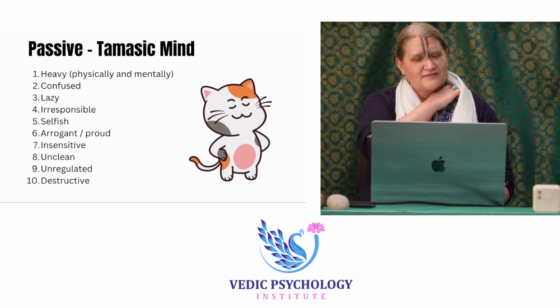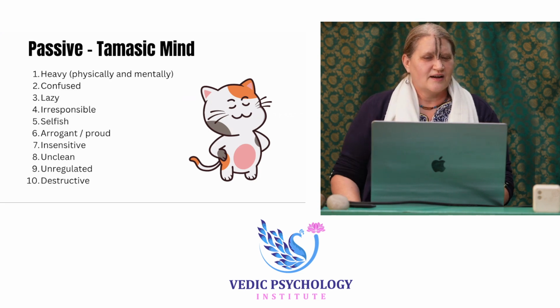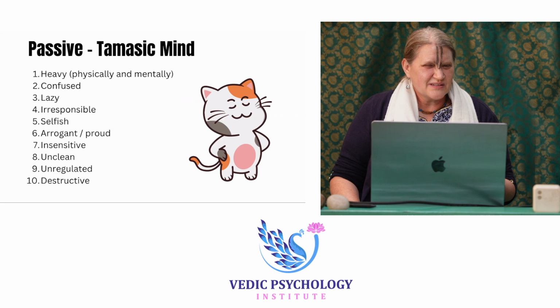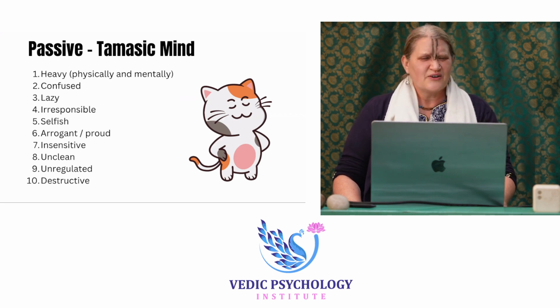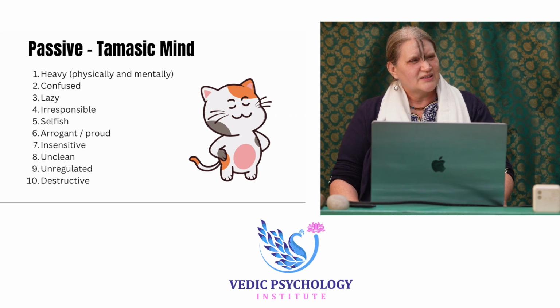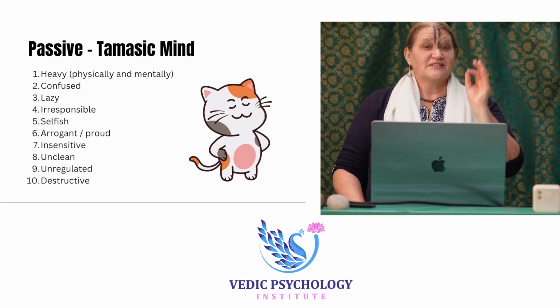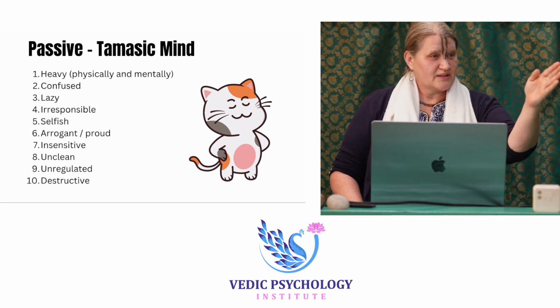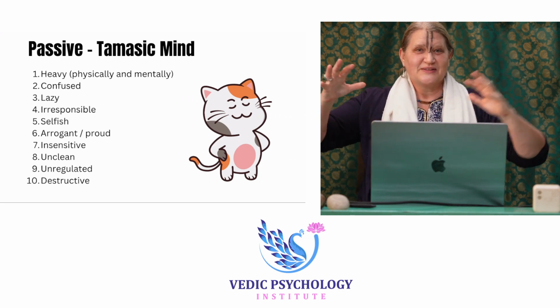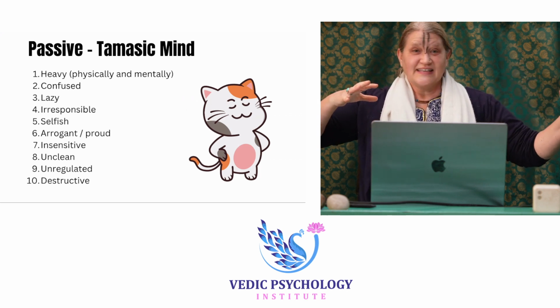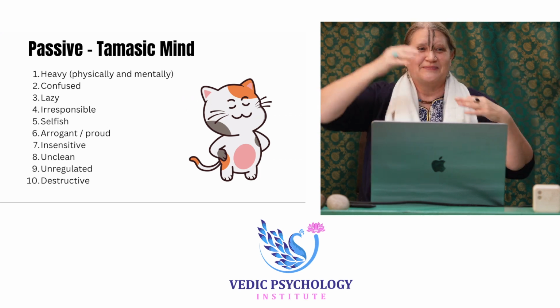So Tamas is more passive, heavy physically, heavy mentally, you feel heavy in your head, you feel heavy in your body, you feel confused, doubtful, I'm not sure about that. That's one of the things about decision making. The sattvic decision is clear. I know my purpose, I know my goal, I'm doing that. Rajas might say it, but then they're doing like 5 things. It's like, yeah, I do that too, okay, cool, and they might not follow through.